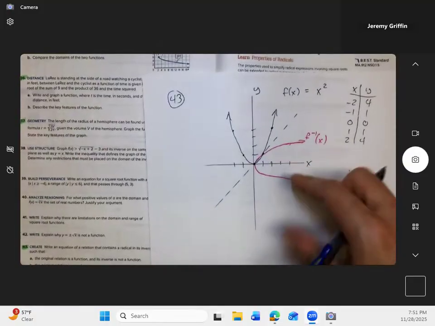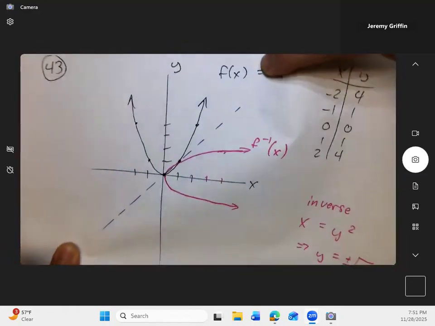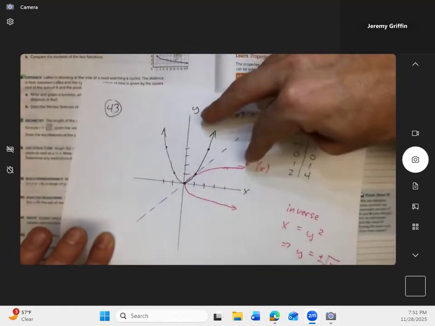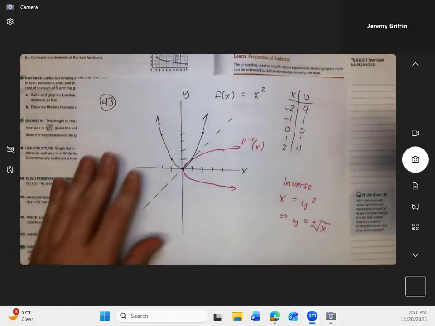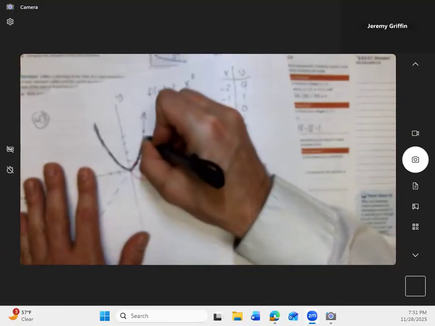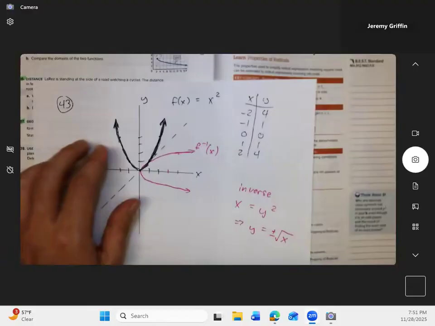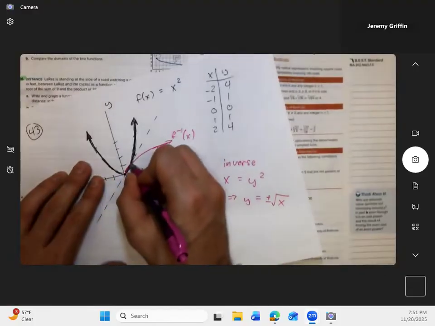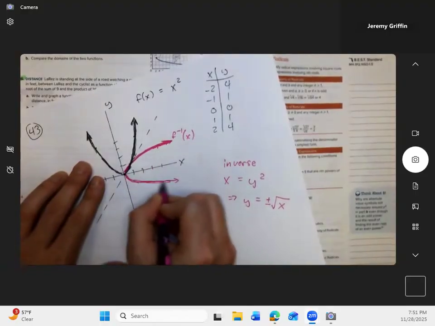Just dashed off right there in blue. So if you pick up your paper and you flip this graph over the paper, then these two relations will swap places. See if you can see through the paper. Yeah, you can kind of see through the paper there. I'll make these really dark so it'll show through the paper easier. So there's the original function, which is now heavy black, and here's the inverse function, this heavy pink. Pretty close to what this would look like.